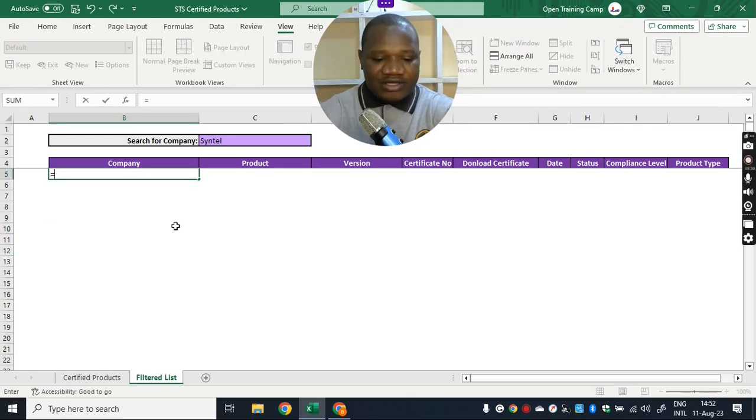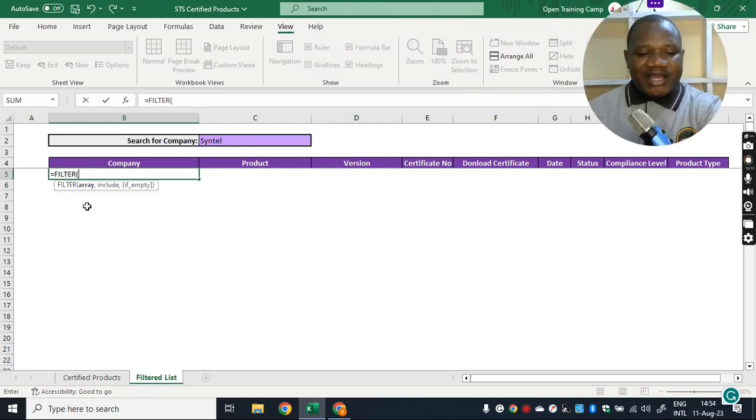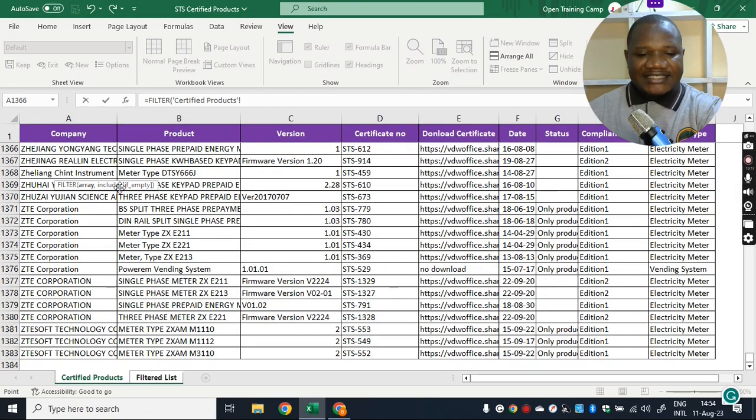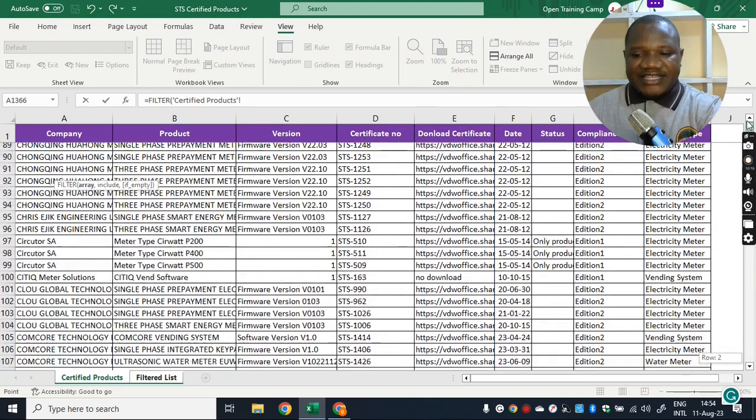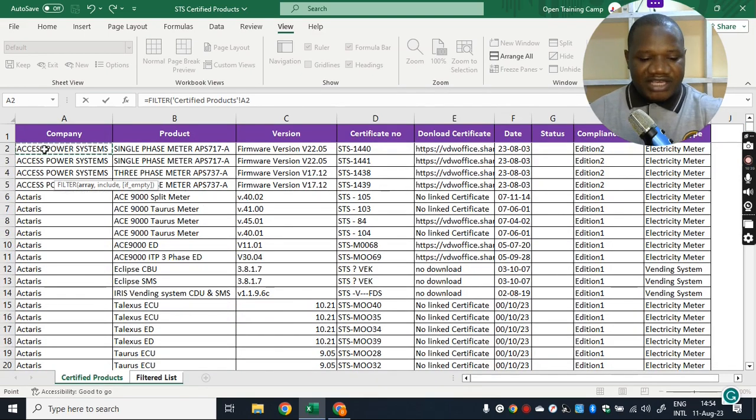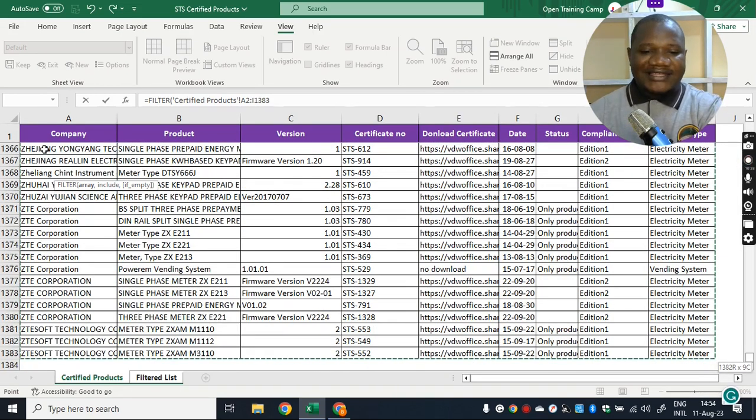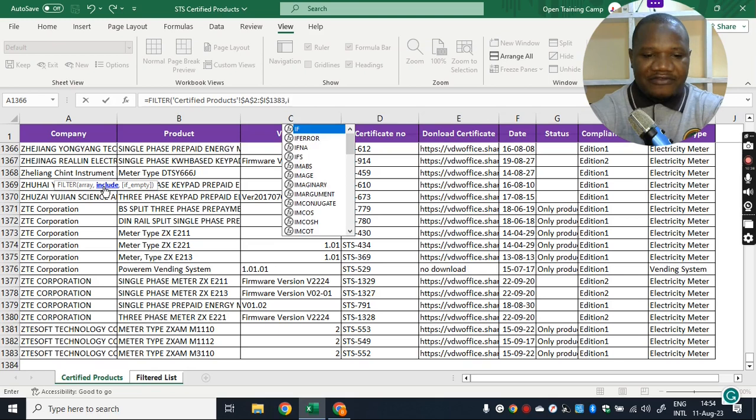So the one single formula that we need to write here: I'll head over to this cell and say equals, then open the FILTER function. You can see the FILTER function requires that we give it an array to filter from. So I'll come over to this worksheet and select this entire database. Control, right arrow, and then down arrow to highlight the entire database. F4 key on the keyboard to lock it, comma, and in the include argument, I'll open the ISNUMBER function.